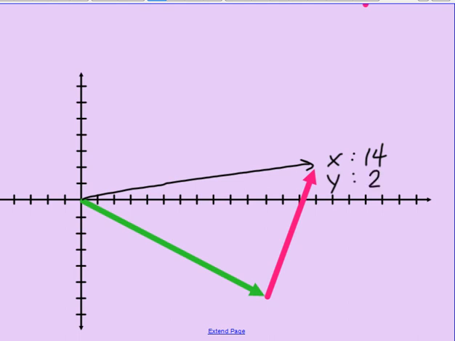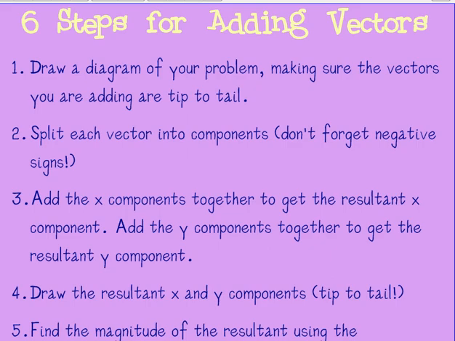We've already talked about once you get X and Y components, how to find the total. So it's pretty easy when you're doing it the graphical method, but as we discussed in class, not very convenient, because that means that you'd have to do every single problem with graph paper, a ruler, and a protractor, and be very precise in your drawings. So let's talk about how to do it without graph paper. Let's talk about how to do it in the normal, non-graphical method.